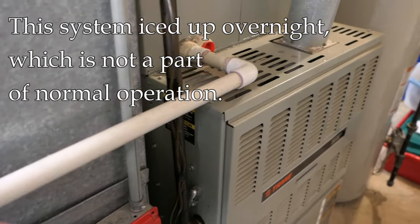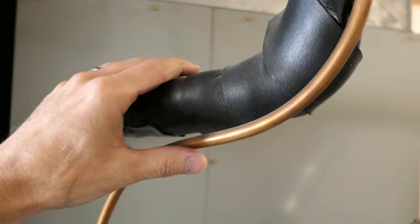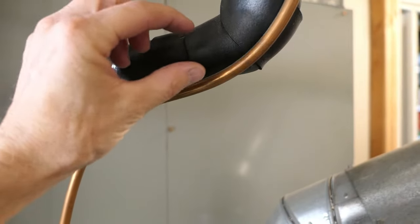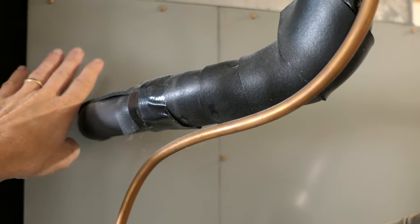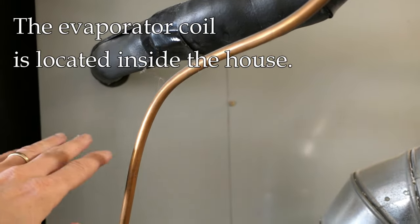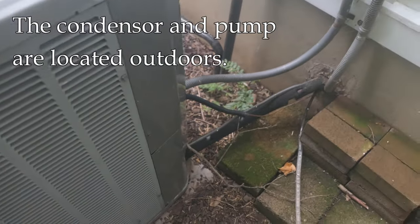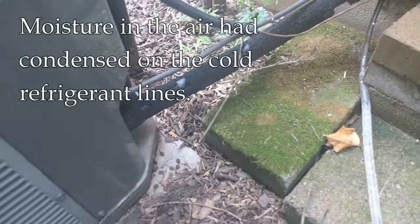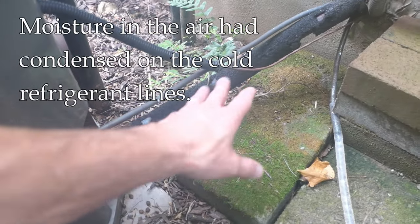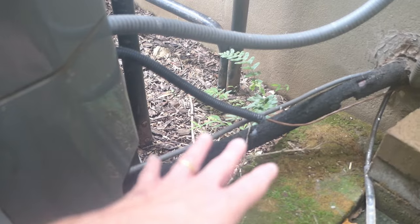When I came over early this morning to take a look, the refrigerant lines were icing over, and that's not a good sign. There was ice showing on the outside — both indoors and outdoors. There are two parts of this system: the evaporator indoors and the condenser outdoors, connected by refrigerant lines. When those lines ice up, it can eventually damage the pump inside the condenser.